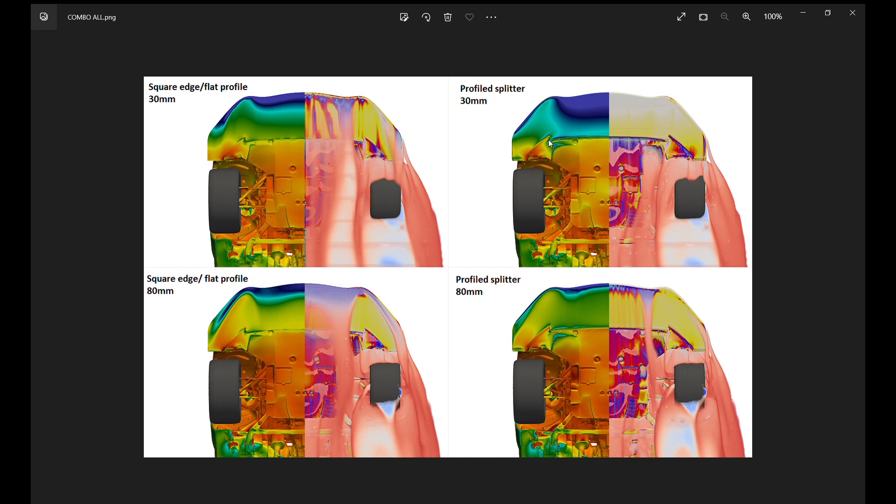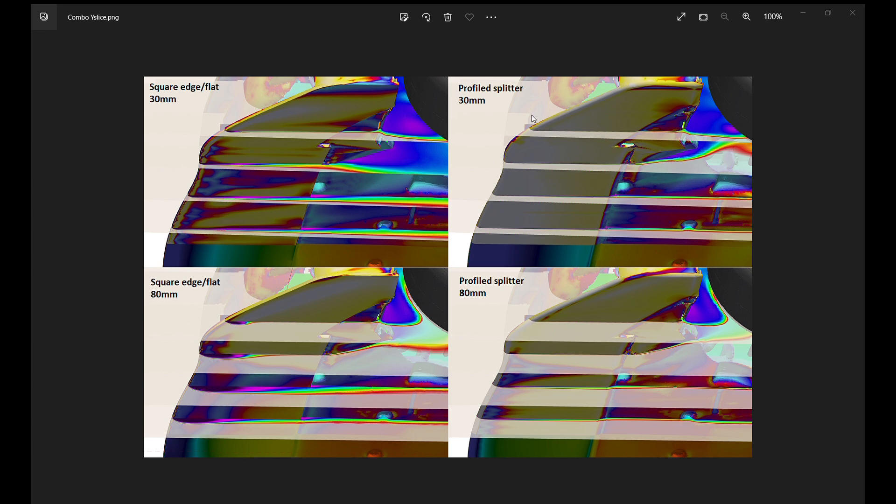And then fourth and final note, if you look at the under tray itself, the area I'm circling with the mouse, yellow is not as much high pressure as over here, you can see how this is much more orange than ours. And even this little tiny tunnel which I'm pretty sure blows air across the transmission, you can see how we even start to generate a tiny bit of low pressure on those at low ride height versus over here. High ride height there's a little bit of a difference but not nearly as much as once the car starts to take some aero load and get a little closer to the track.